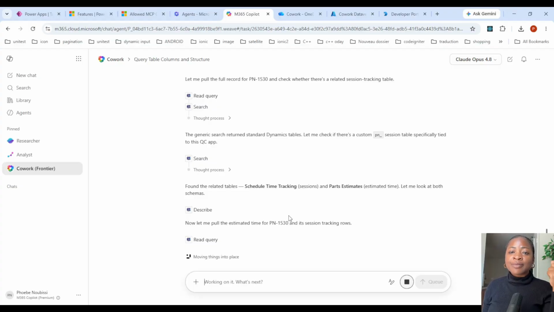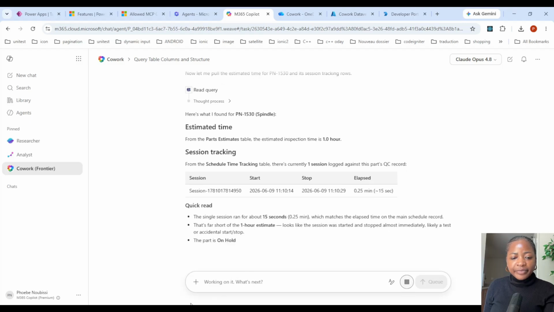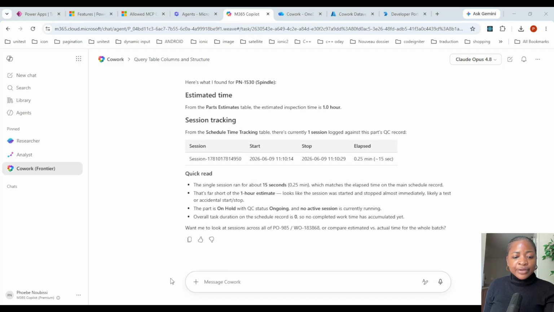Always make sure to double check the new tools available, because right now the MCP in Dataverse has a new set of tools available. So always make sure that you have the latest one. Yeah, I wish I could have the documentation for that ready right now. Let me see. Yes, I have it.